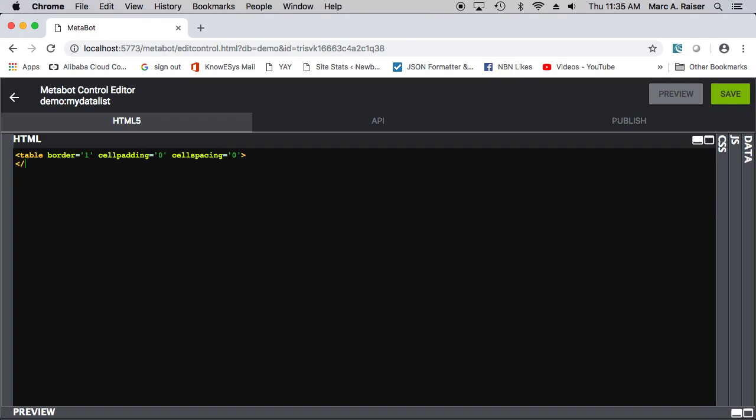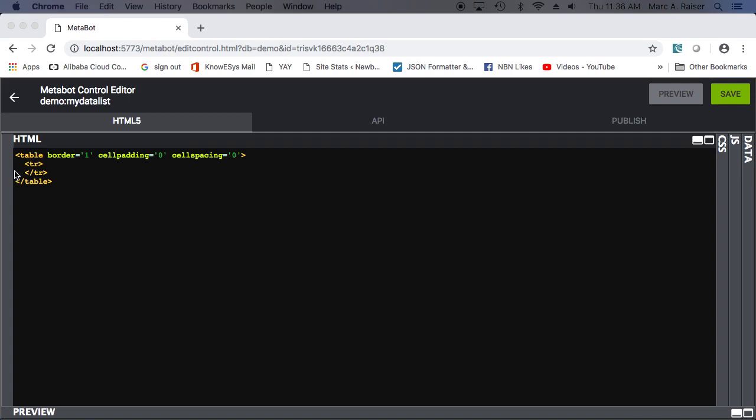And inside of our table, we're going to have one row, two columns. The first column is going to be a form that allows us to edit our data.